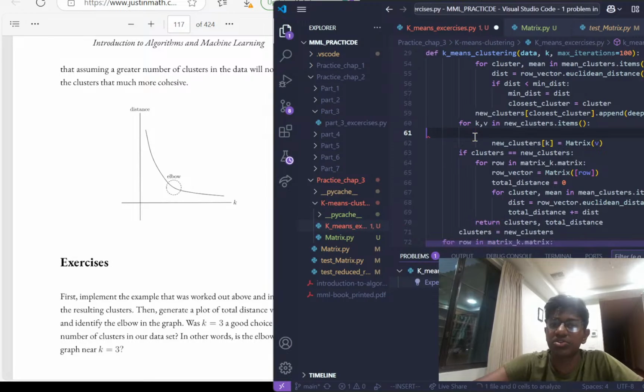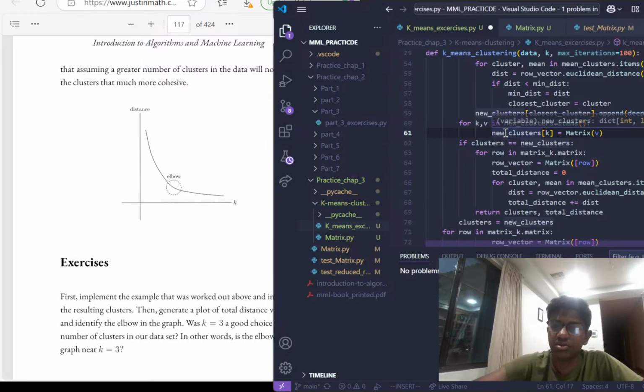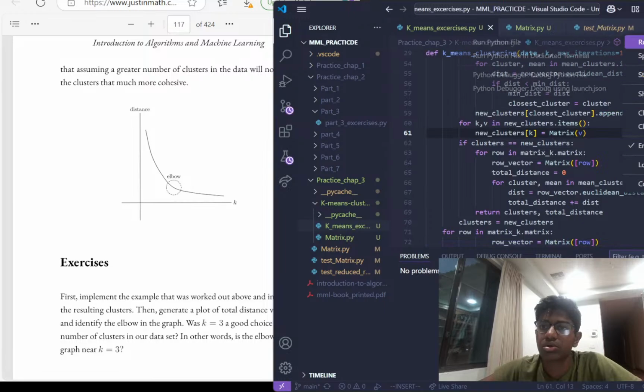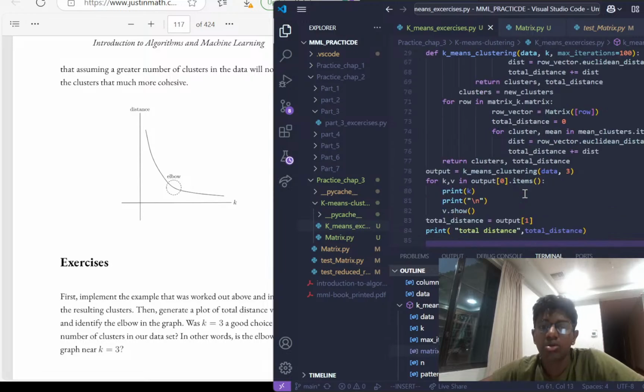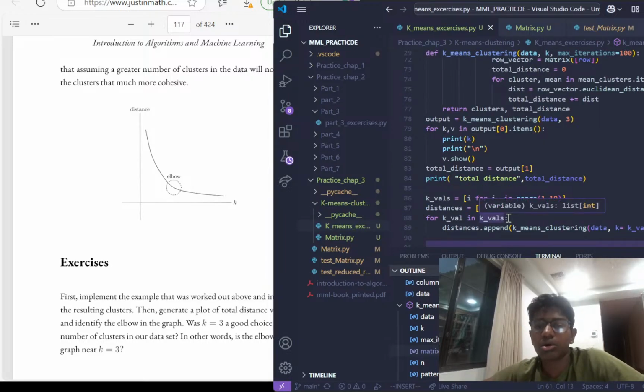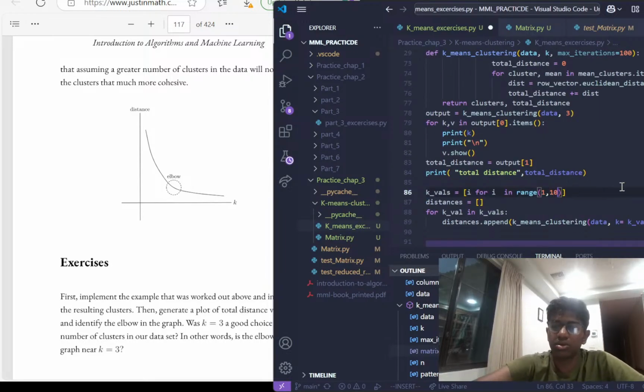I need to make sure the matrix class can handle zero matrices, which it probably still can't. Line 89, dude. Okay, wait.